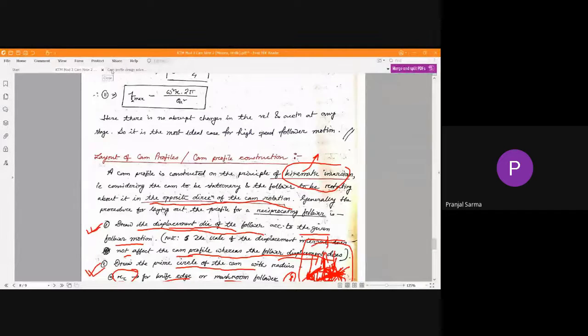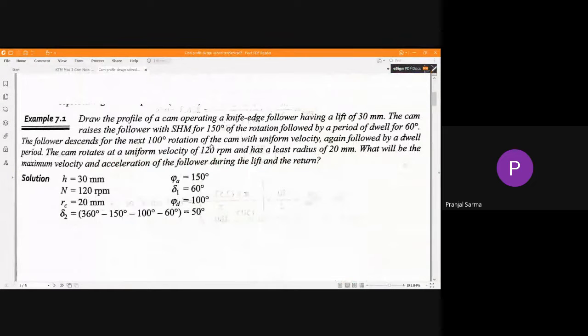If you have any question, you can ask, otherwise we'll go for solving a problem. All of you take out your paper, pencil, and all the other geometrical instruments. You practice alongside me, then it will be useful. Is that clear? All of you are ready? Yes, sir. What about others? Yes, sir. Okay, then we'll start.